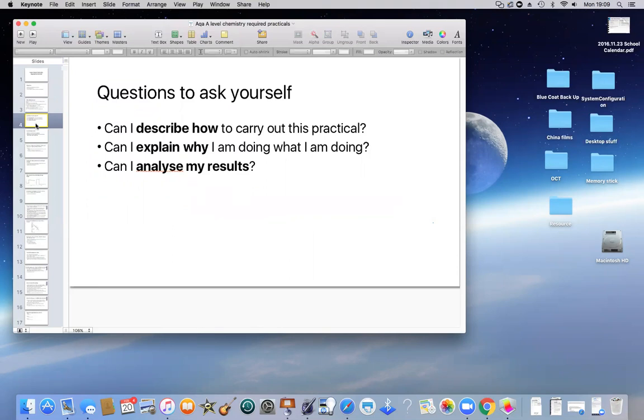Okay, just as something to really be aware of when you're doing practical work, these are things that you should really consider, things that you should really be thinking about. You should ask yourself, if you know how to carry out a practical, could you describe to somebody else how to do it if you had to? A couple of the specimen papers have questions like this, which we'll come to a bit later on. And in addition to being able to talk about what you're doing, can you explain why you're doing what you're doing, which is just as important.